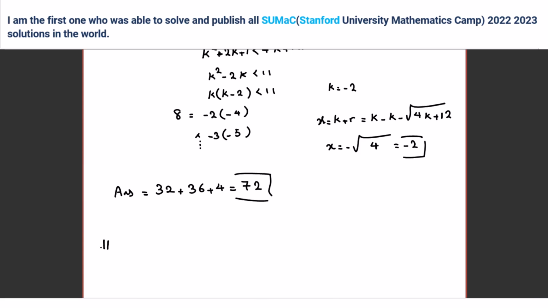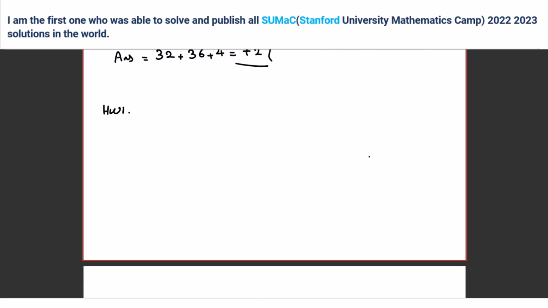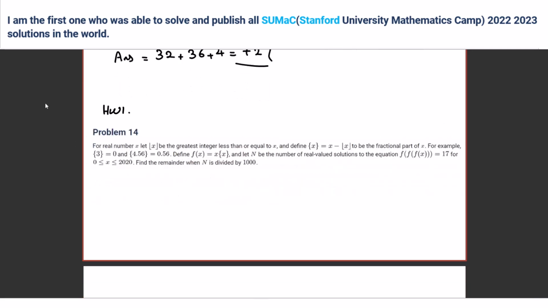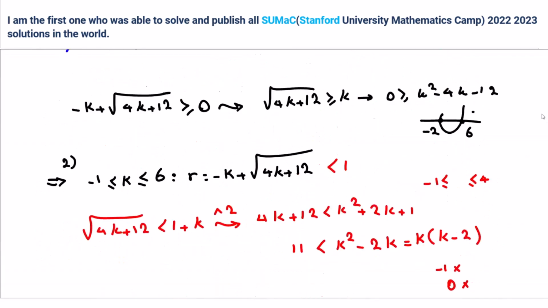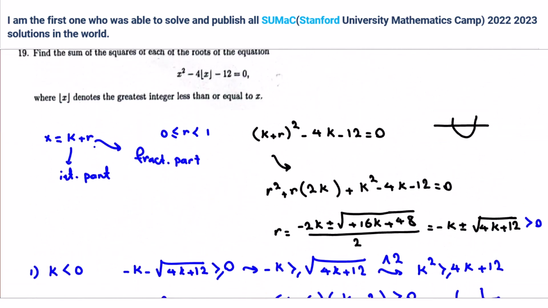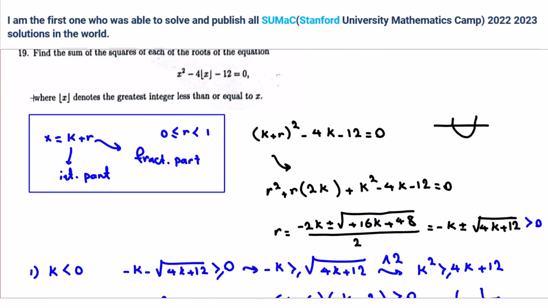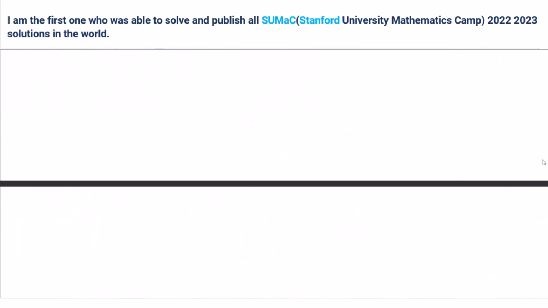Okay, as homework 1, let me tell you an AMC problem that is similar to this one. It is this problem, okay? It is for AMC. I think we solved this one before, right? Remember we drew an interval. I said, okay, consider f of x, then it goes to here. You can try this one again, but it is hard, and we will solve with the same idea. You should split it into integer part and fractional part, k plus alpha, and consider this inequality, okay? So this idea is so much useful, also in AMC and AIME.